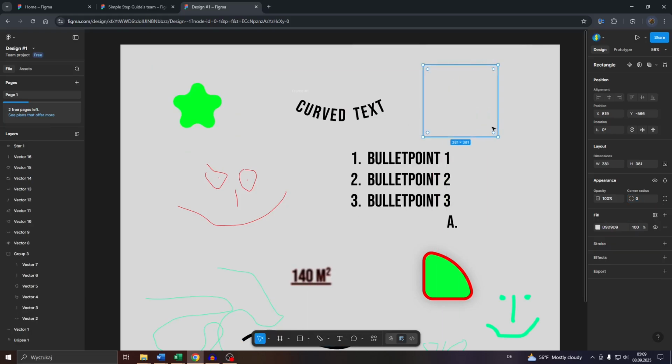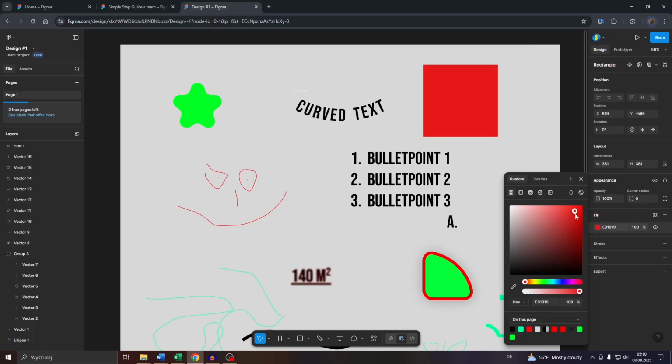Draw a rectangle, just like that. Let me just apply a color. And again, click into the corner radius box here, hold your left mouse, and after that, move your mouse to the right, just like that, to round the corners of that rectangle. Or if you'd like to return to pretty sharp corners, simply move your mouse again to the left while holding your left mouse, just like that.